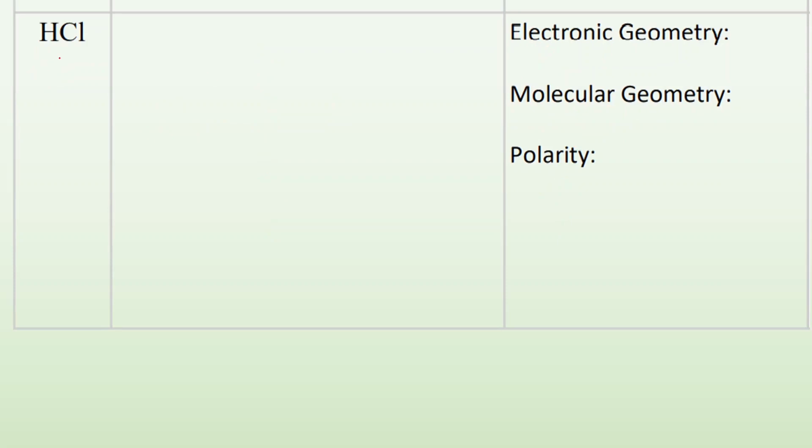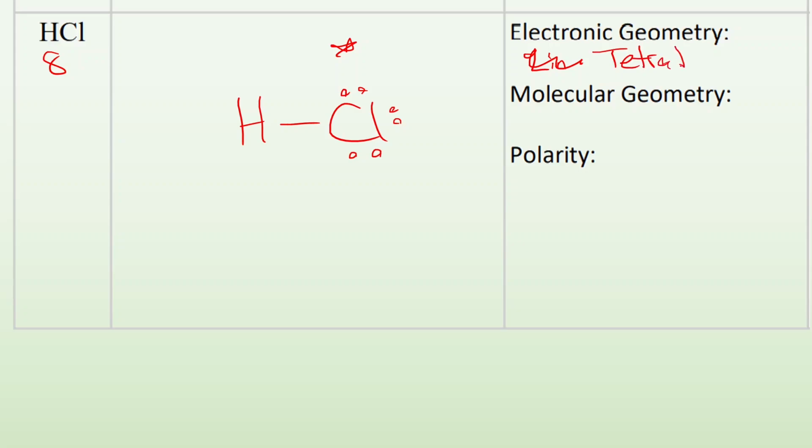HCl, we have a total of 8 valence electrons, and it's going to just kind of be like this, right? And then we got the unshared pairs of electrons. Well, in chlorine, the electronic geometry here is going to be linear. Well, it depends on what you're talking about. If we're saying chlorine is our central atom, then the electronic geometry would be tetrahedral because it has 4 domains, 3 of them are non-bonding. The molecular geometry will be linear, and the polarity will be polar because we have one line of symmetry in that Lewis structure.